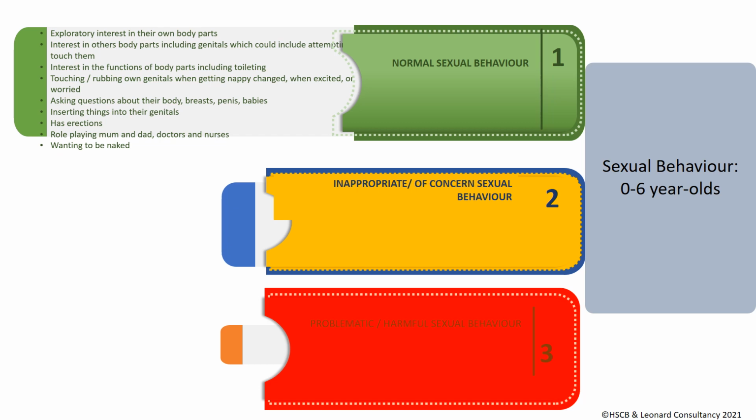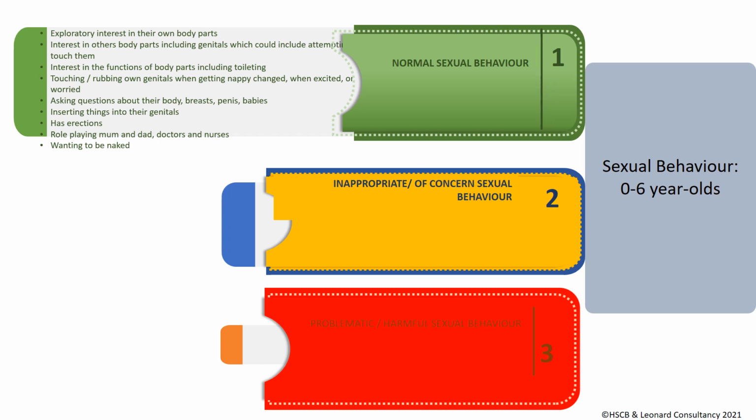But also with that younger child, whenever the baby is being changed, as soon as the nappy is taken off, where does the hand go? They're a bit like octopuses. You need several hands here to stop the hand going down to the genital area and touching it. That's because the nappy has been rubbing against their genitals, and they're wondering what is down there. So that stimulus is caused by the nappy. So they touch, and begin to put their hand down to their genital area. At times, it may be when they're a bit anxious or a bit worried, and they see that as a wee bit of a comfort area.